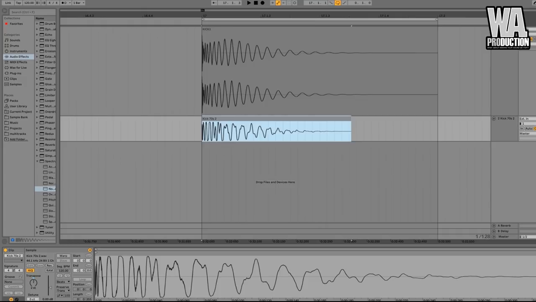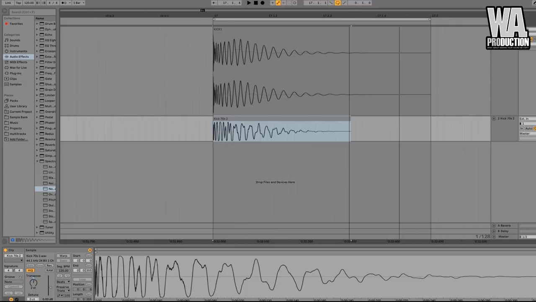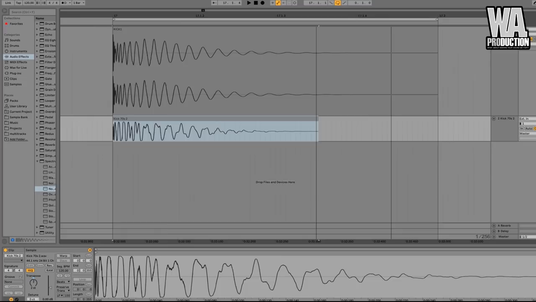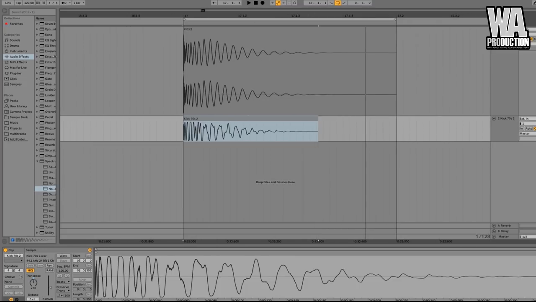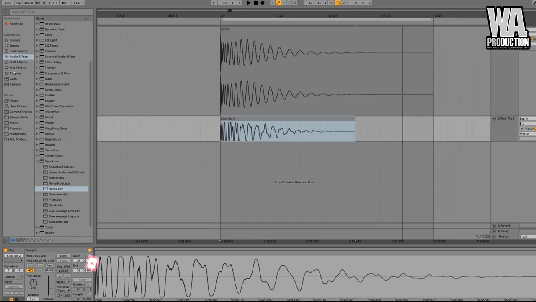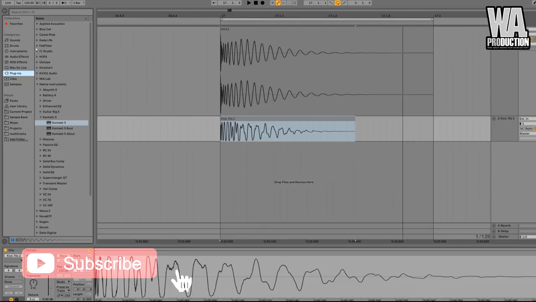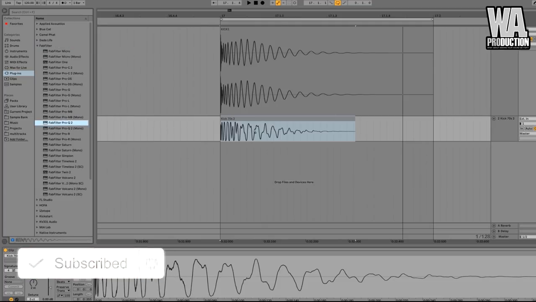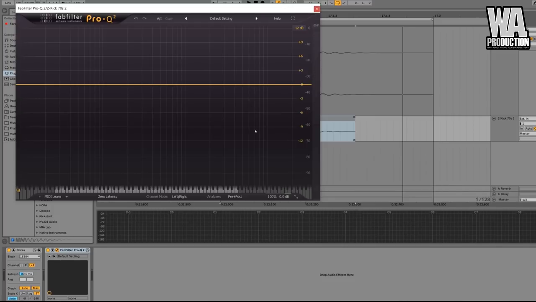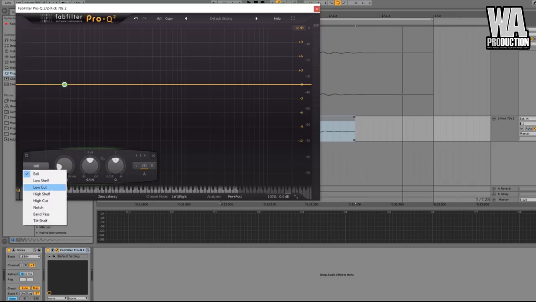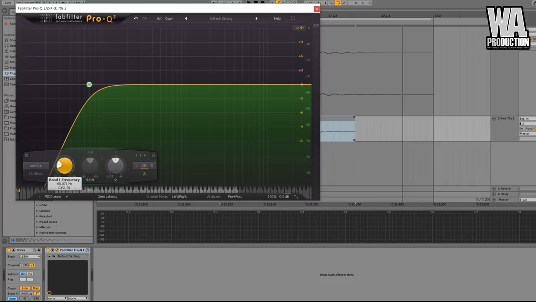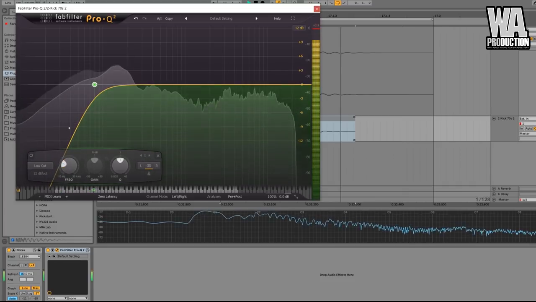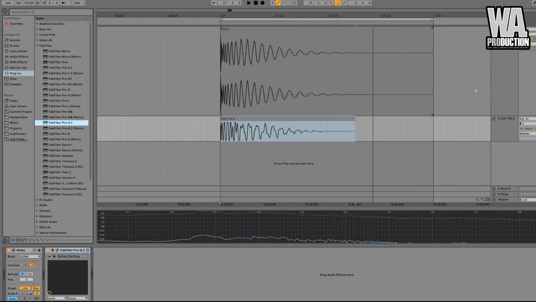Let's play them back together now. They feel tighter, although I still feel it lacks a little bit of clarity and is a little bit more boomy. That happens because we layered two very low frequencies, so I'm going to take care of that by adding an equalizer on the second one. I'm going to add a low cut on the second one to prevent overlapping of the same fundamental frequencies. I'm going to choose low cut and drag it up to around 80 Hertz. Sounds much clearer.